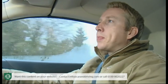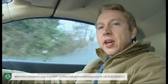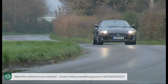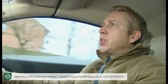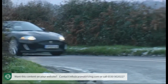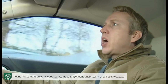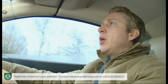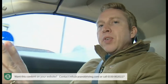If this Jaguar could only replicate its Porsche rival's pin-sharp steering, then it'd now be right on the 911's tail. In doing all of this, you'll have already appreciated this car's other great handling aid, its active differential. It's there to provide extra traction on all kinds of surfaces in all kinds of conditions, but you'll notice it most the first time you throw this XKR into a corner. That's when the system can instantly divert torque to the outside rear wheel, stopping the tail beginning to slide so the car always feels planted, further emphasizing that feeling I was talking about earlier of complete control, complete confidence in its abilities. The faster you go, the better it feels.